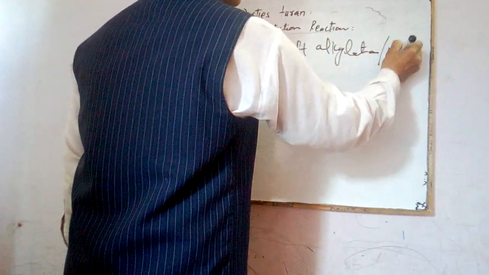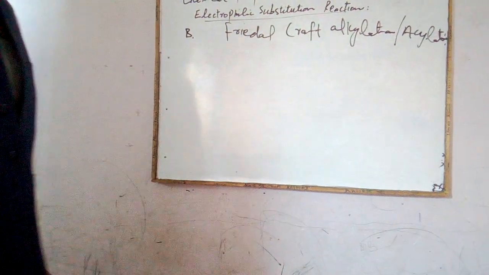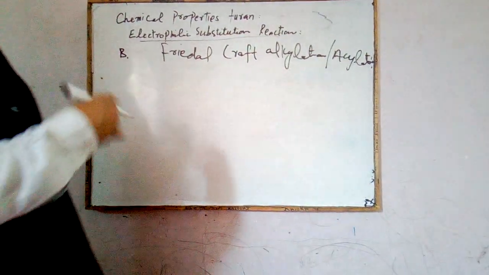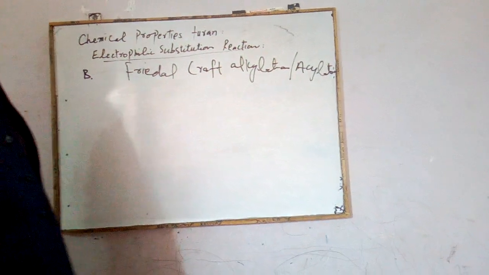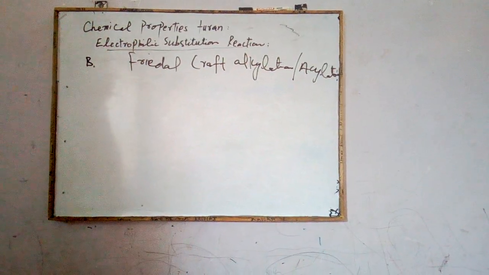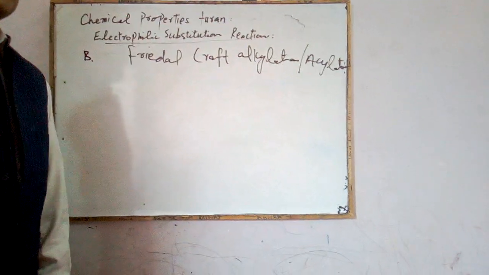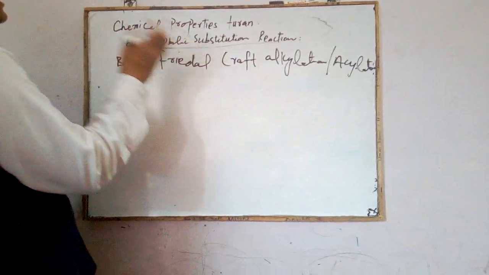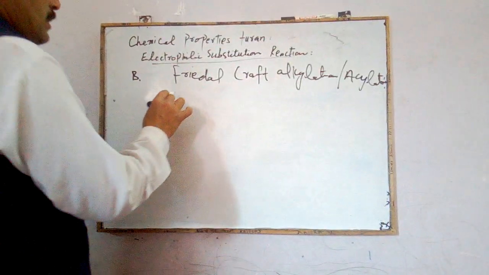and Friedel-Crafts acylation reactions. You know about the Friedel-Crafts reaction. Friedel-Crafts reaction is also an electrophilic substitution reaction, and this reaction is the introduction of the alkyl group into the ring, or the introduction of the acyl group into the ring, said to be Friedel-Crafts alkylation or acylation reactions, and usually such reactions take place in the presence of a Lewis acid that is acting as a catalyst. So in case of furan, Friedel-Crafts alkylation reaction doesn't take place.